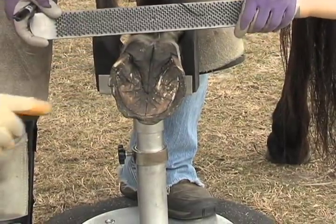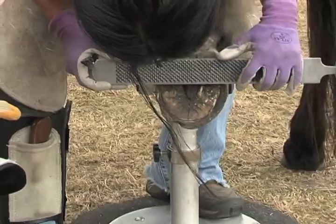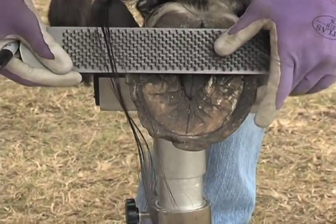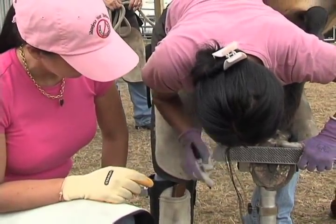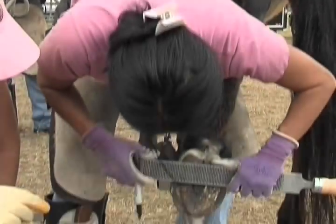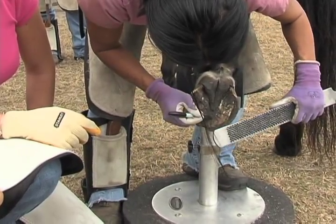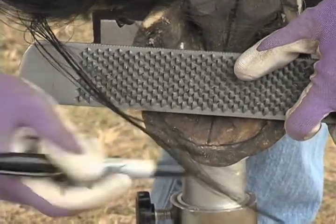The stand comes in handy on some of these horses as we slowly transition them — you have to put up with restraining a horse, and you know how it is when you start to restrain a horse. You can see how the hip is much lower on that side and the horse is just relaxed, so it allows them to do the work.